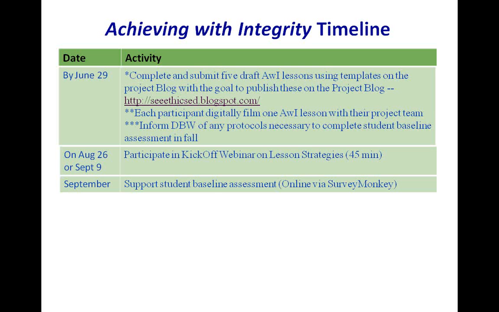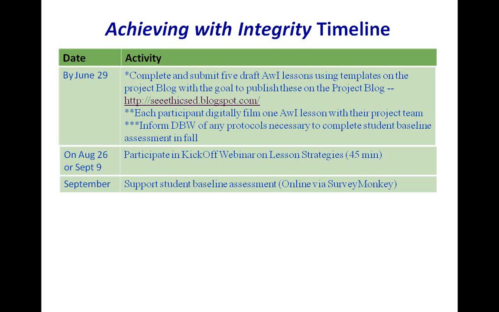And this is really just a way for us to get back together as a small community and talk a little bit. By then everybody will have their lessons in, and David and I will have gone through them, and hopefully we can build some excitement and solidarity as you get ready to teach the lessons that you've developed. So please reply to David with which one of those 2 dates is going to work for you.